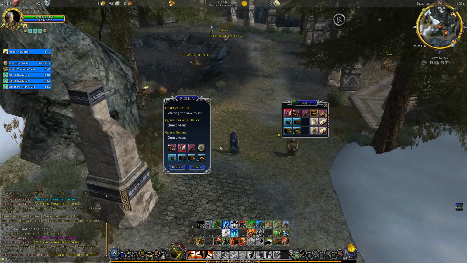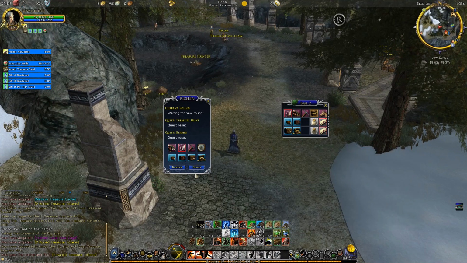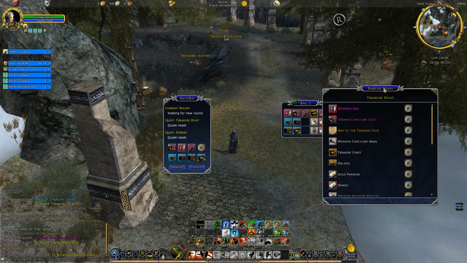There are some other windows that you can bring up with these buttons. Here's a stats window with timings for the digging rounds, tokens, chests, etc. You can show that for all characters or just the logged in character. This button will bring up a barter list.